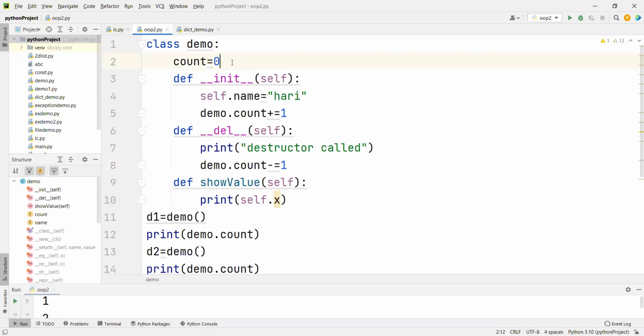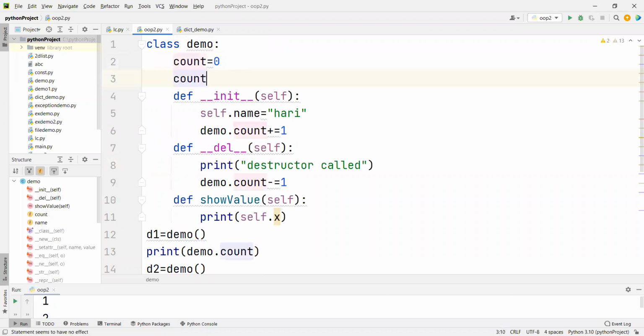destroyed. If I take one more variable here, count underscore destroyed, for example, how many objects are destroyed, is equal to 0 initially.